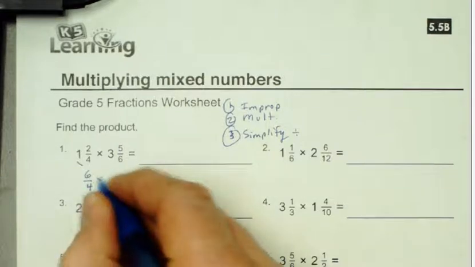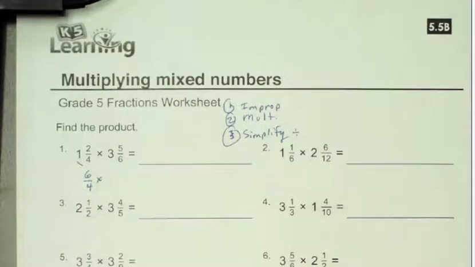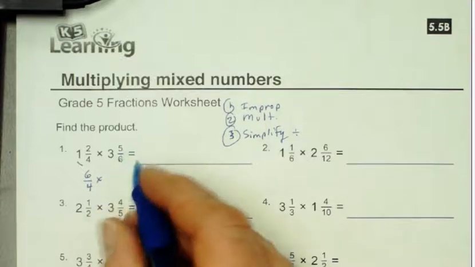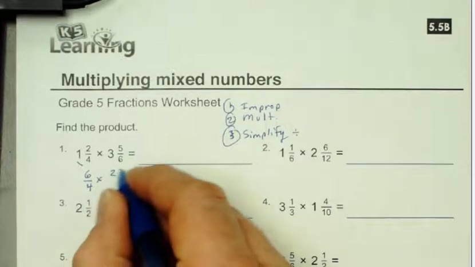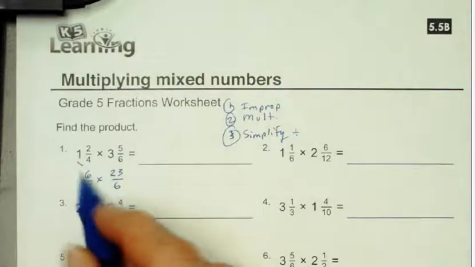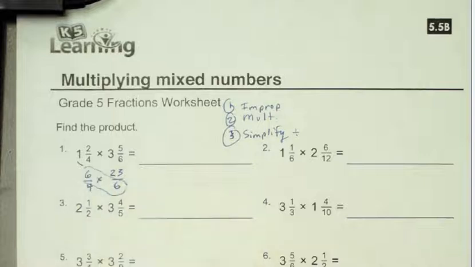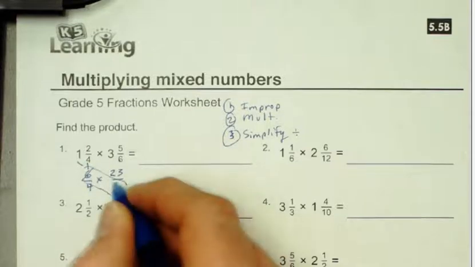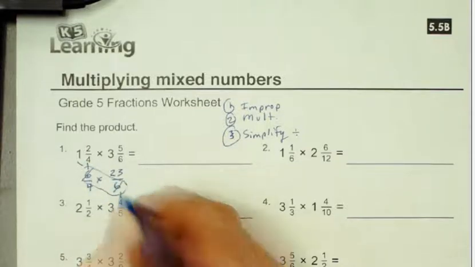I'm going to multiply that by, I got to make the other side into an improper fraction too. 3 times 6 is 18. 18 plus 5 is 23/6. So I've reached the spot where I've got the first step done, and I just have to multiply across and reduce. Now, I notice right away that I can cross-reduce and make my job at the end of this problem a little bit easier. 6 divided by 6 is 1. This is called cross-reduction. 6 divided by 6 is 1.